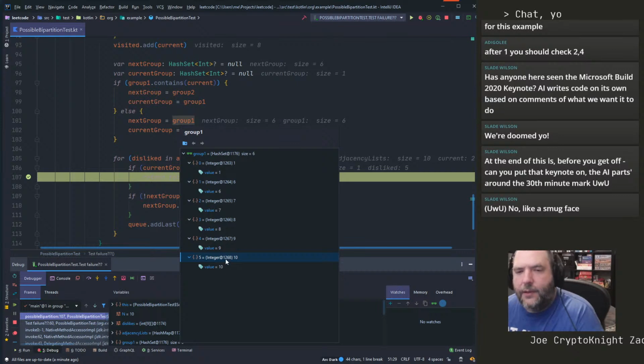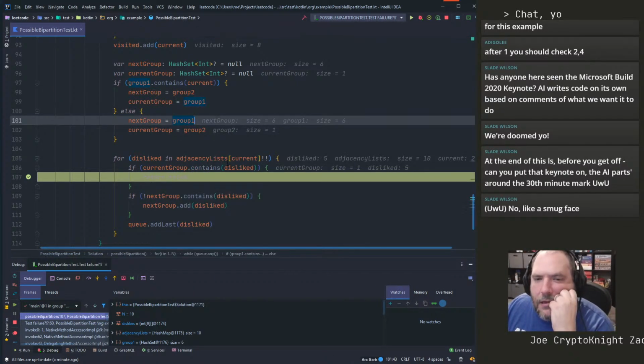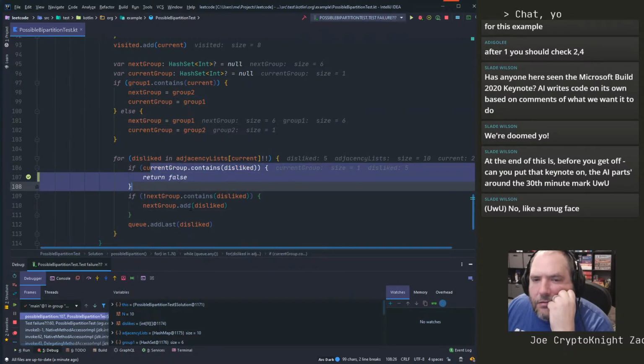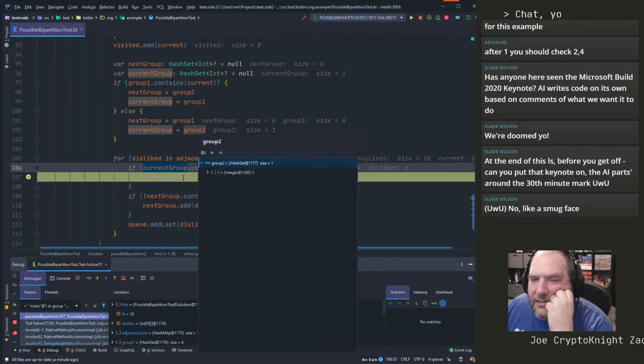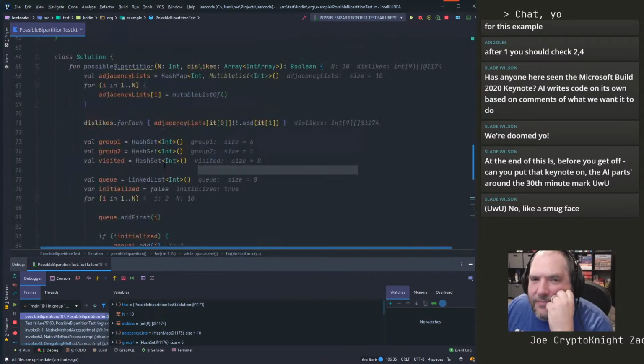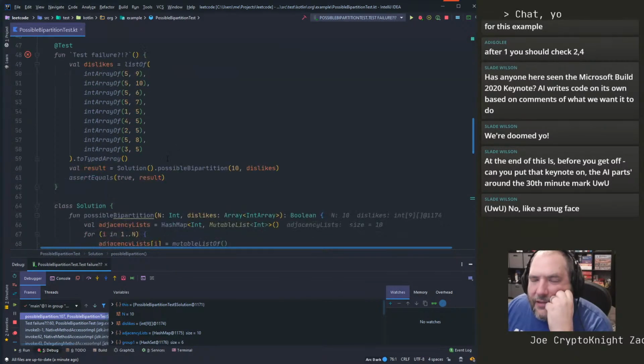Okay, so it didn't happen right at the beginning. 1, 6, 7, 8, 9, and 10. And group 2 only has 1? That doesn't seem right. Group 2 only has 5? So what the heck happened in here?